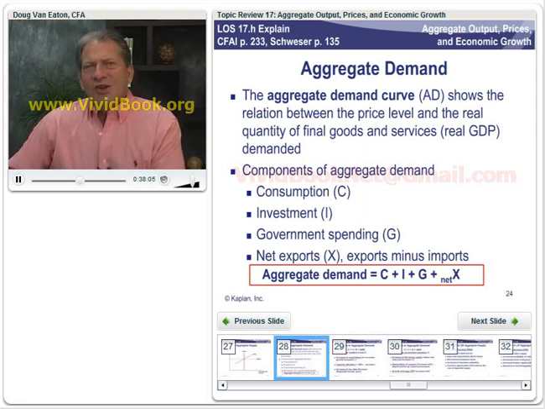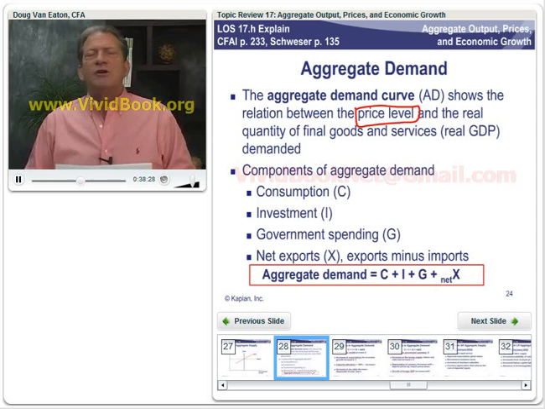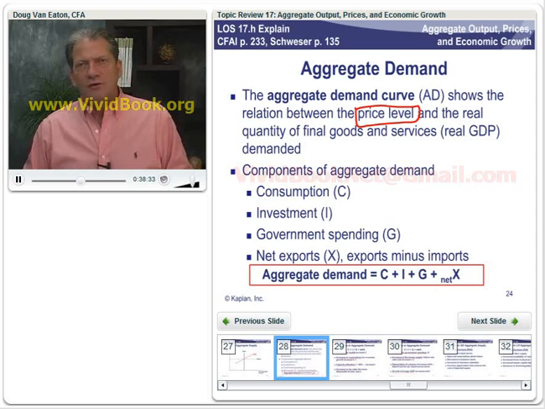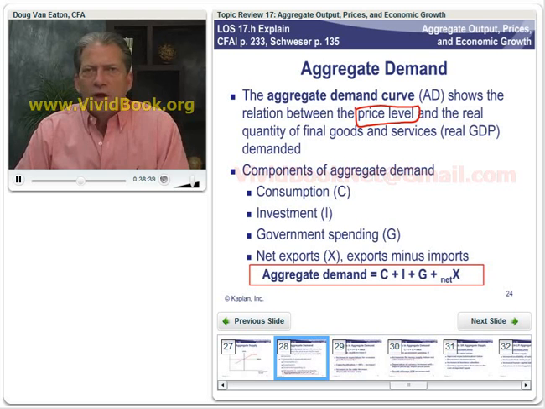So let's talk about the aggregate demand, what moves that around, then we'll talk about what moves aggregate supply around, and then go back to our equilibrium model. The aggregate demand curve shows a relationship between, and please remember what's on the axes, you don't understand the relationship being described in a curve unless you know what two things, at least in a two-dimensional graph, are trading off and what the direction of the trade-off is. So it shows this negative relationship between price level and the real quantity of final goods and services demanded.